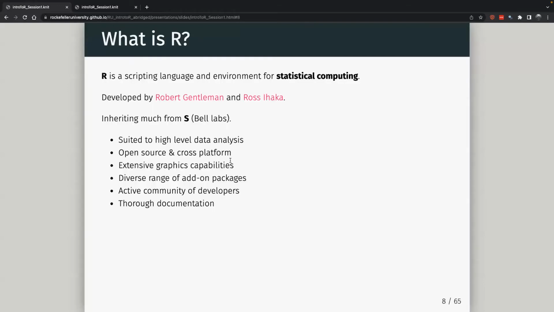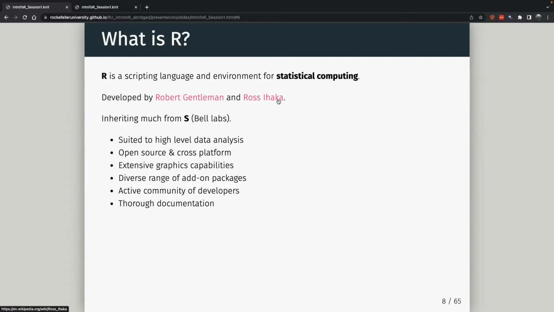Okay, so a little bit of history on R and why we like it to start us off before we get coding. R was created by these 2 guys, Robert Gentleman and Ross Ihaka, I think. I don't know how to pronounce his last name. But it's a language for coding that's specifically designed for statistics, okay?